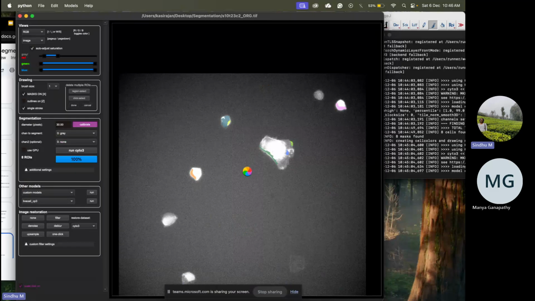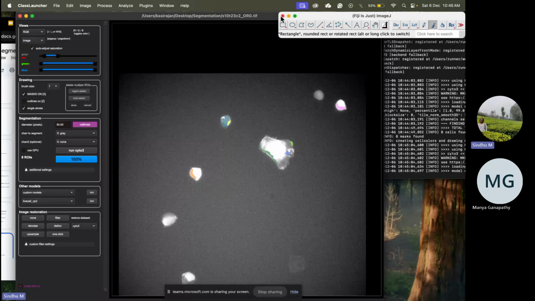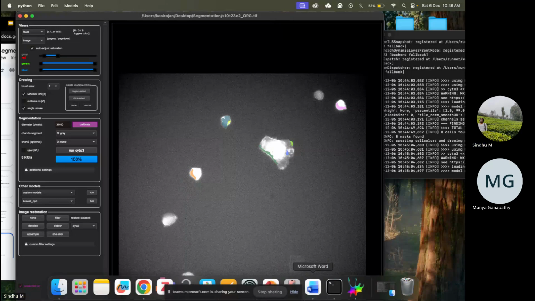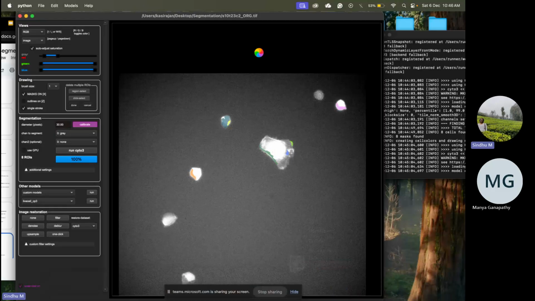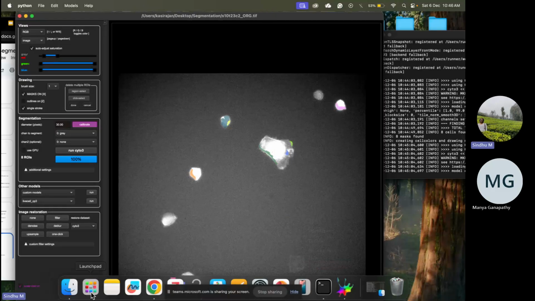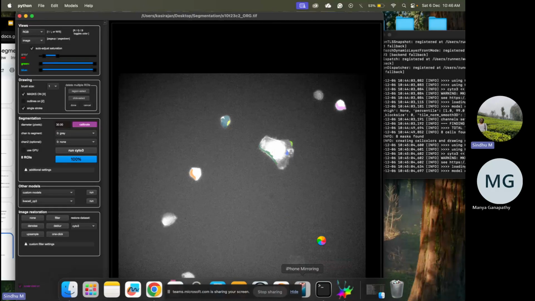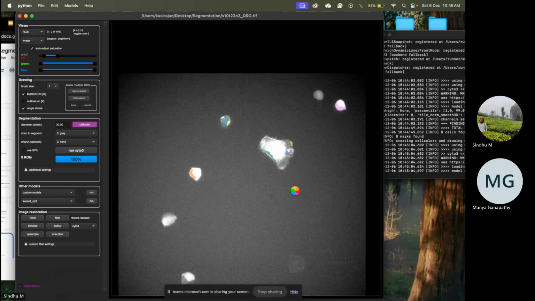With CPU, even just calibrating the image is taking time. I'll close other programs so that Cellpose has more space to run. I've closed everything else.